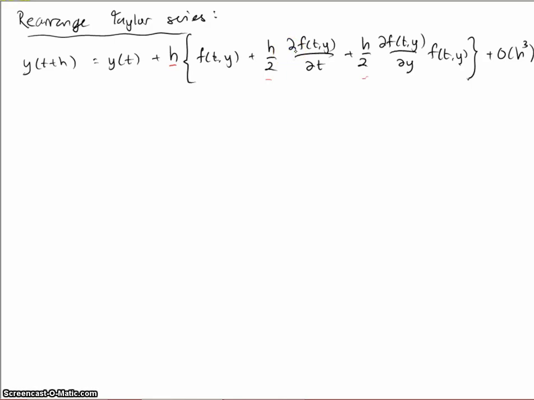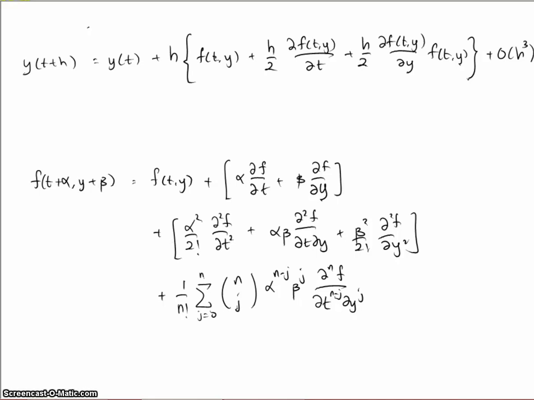Now if you look at our expression here, you have the partial derivative of f with respect to t and y, and our objective right now is to write the partial derivative of f into some form that is simpler, that does not require further derivation depending on the problem. What we notice from this expression is that the terms in this bracket have a form similar to the two-dimensional Taylor series. So what is the two-dimensional Taylor series? If you don't recall, it is given by this form over here.